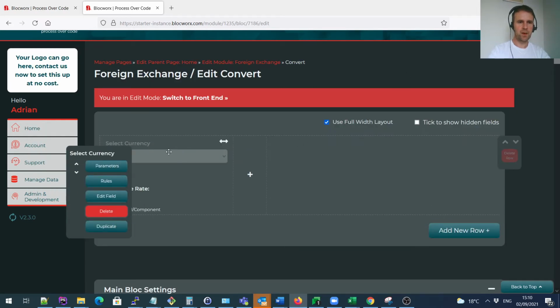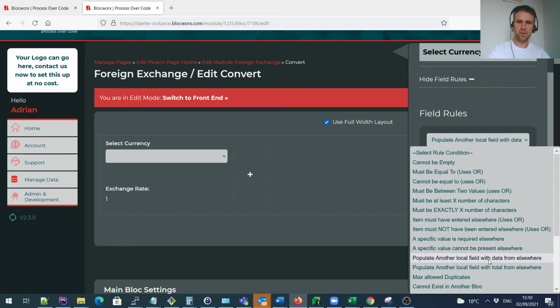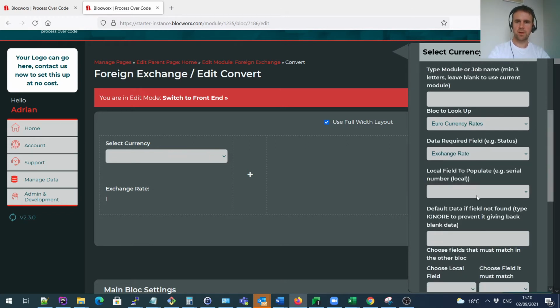So now on our select currency field, I'm going to add a rule, populate another local field with data from elsewhere. I'm going to find our euro currency rates block. The data required is the exchange rate. The local field to populate is the exchange rate on this side.